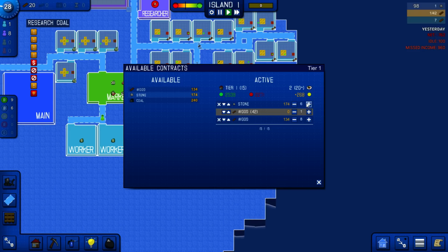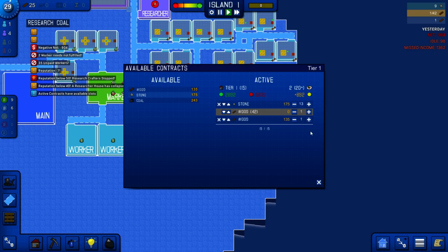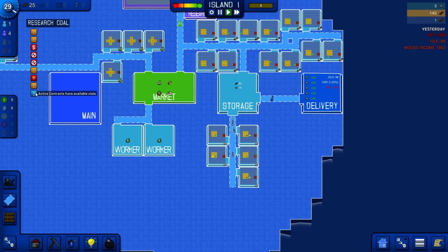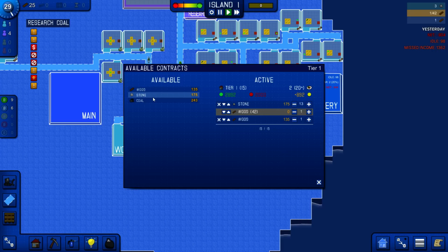Oh my goodness. We are gonna have a profit for the first time in, like, forever. Yeah, I think stone is just way more profitable right now. So, sorry, wood. You've had your chance. Just give me stone, baby. Give me stone. Yesterday, the net was pretty darned low. What? We've got a coal contract as well. God damn it. The fun never ends, eh?